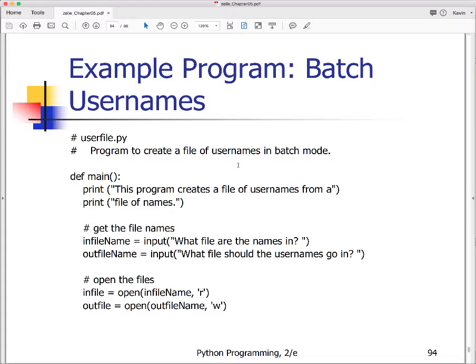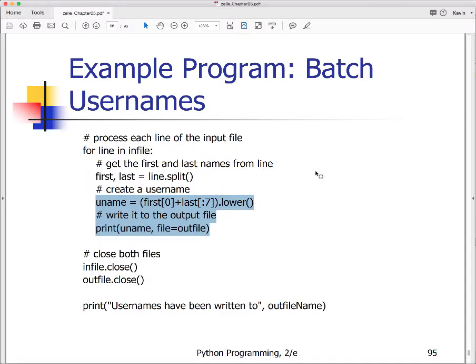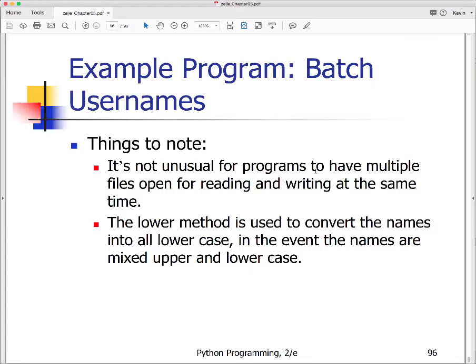But this is in the one where you're supposed to create a batch program. This is what you're doing. You're taking a little bit of code from another program and you're finding a way to adapt it to this batch kind of a model. Read a record, do some processing, write a record. Read them and write them. That's it. So I think we're pretty close to the end here.